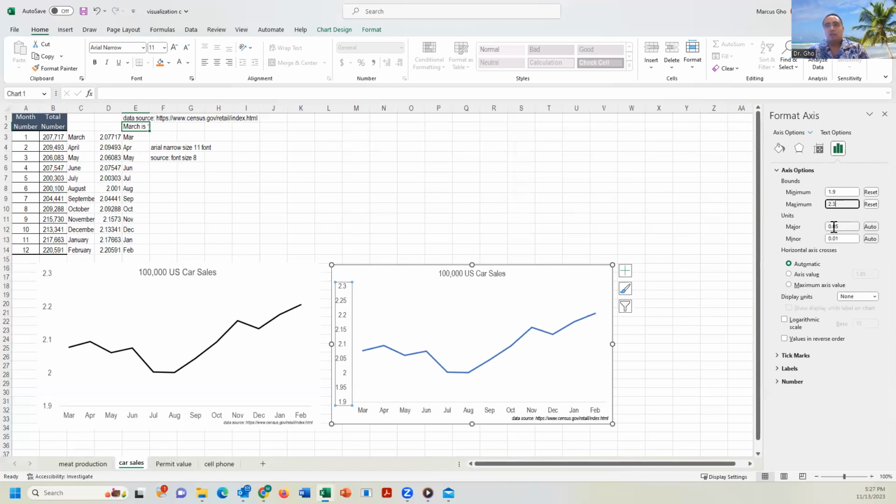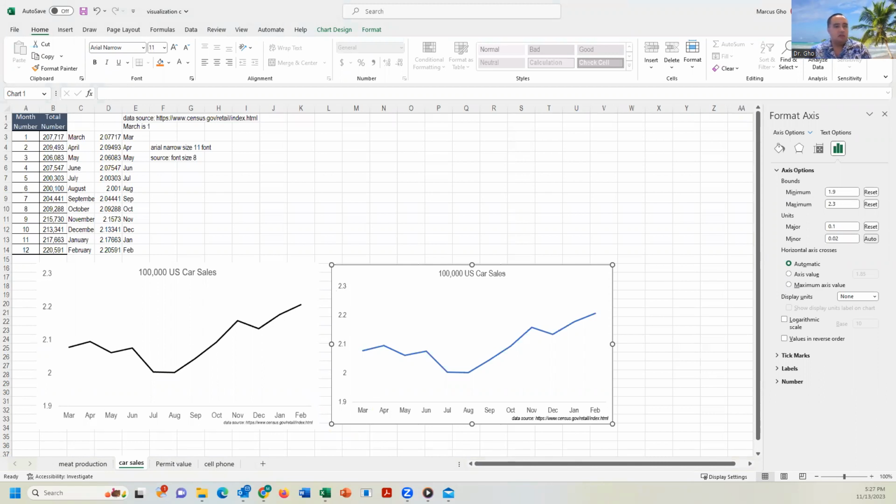Underneath that, this has the units. The units is 1/20th. We'll make it 1/10th, so 0.1 instead of 0.05. Notice that updates where the axis is. Instead of being every half of those, now it's 0.23, 0.22. It looks like what we have over there on the left.